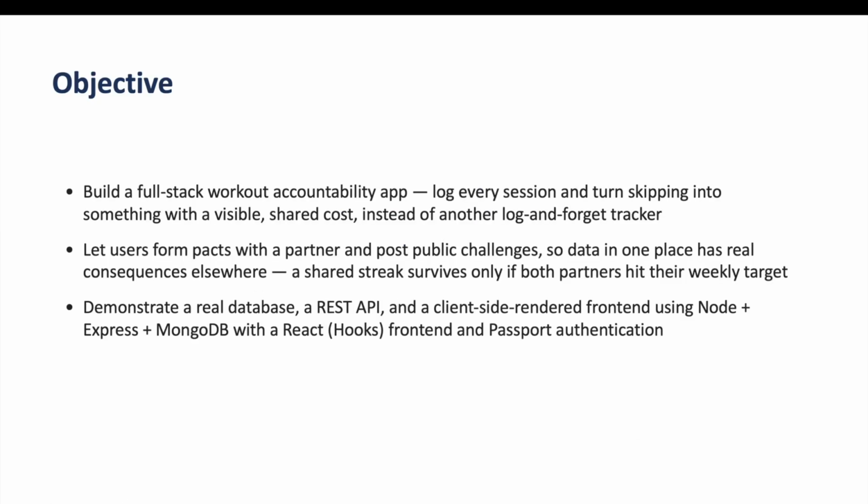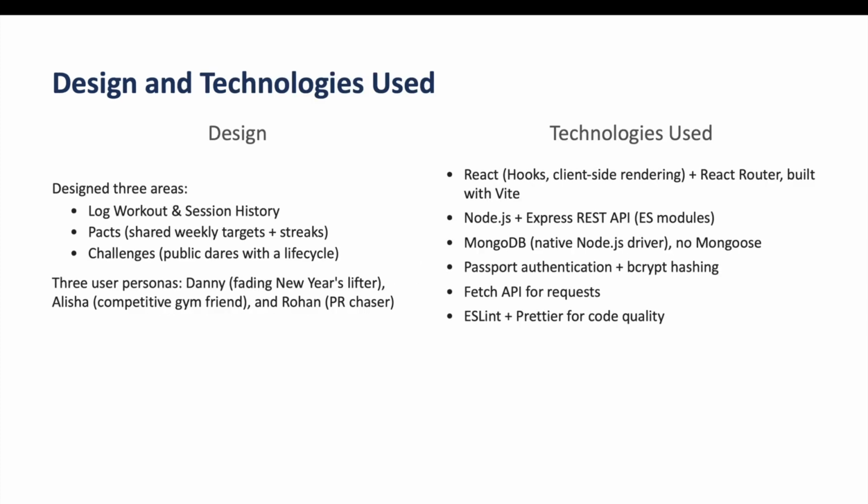So our objective here was to build a full stack workout accountability app, log every session, and turn skipping the gym into something with a visible shared cost rather than another log and forget tracker. So we let users form packs with their partner, post public challenges, and all the data sits in one place and has real consequences. We demonstrated a real database using a REST API and a client-rendered front end using Node, Express, and MongoDB for the back end and React for the front end, along with Passport authentication.